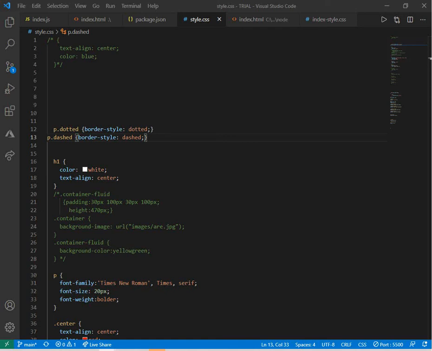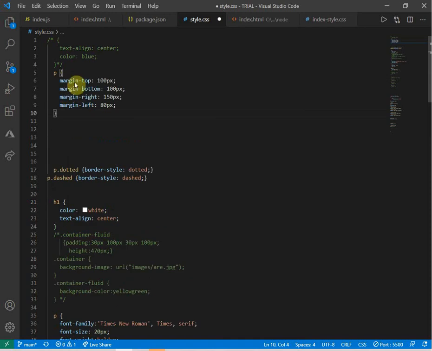And when we talk about margins, you can also use margin properties similar to that, like in the box model we saw. With margin you can use the top margin, bottom margin, right and left margin. There is also a shorthand property in which you just specify it like the padding. So here you have seen 30, 100, 30, 100. I have not written top, bottom, right, left because I have used the shorthand property. Similarly you can do with margin also. See, margin top, bottom, right, left. Instead of this, directly write 100, 100, 150, 80.